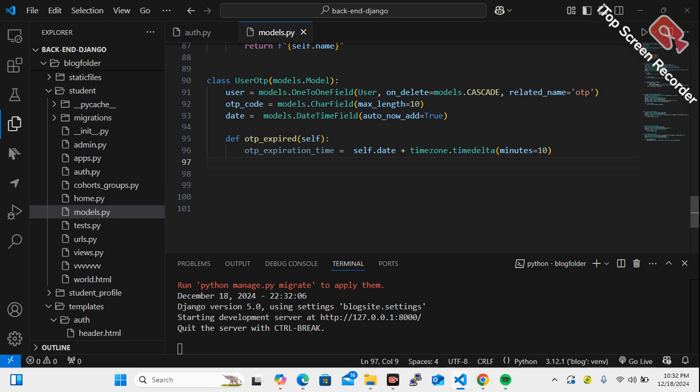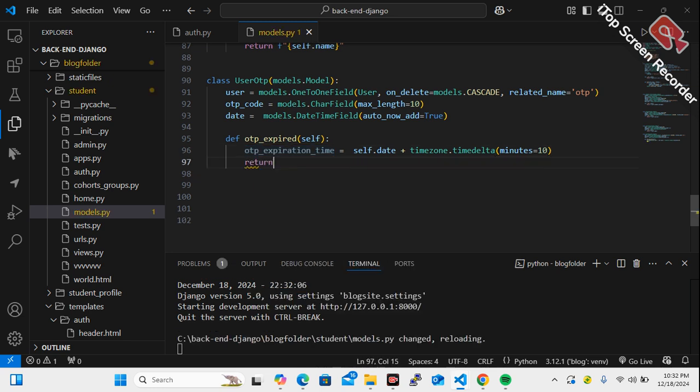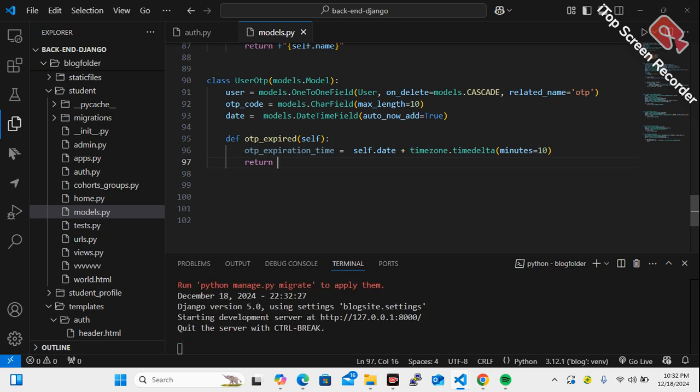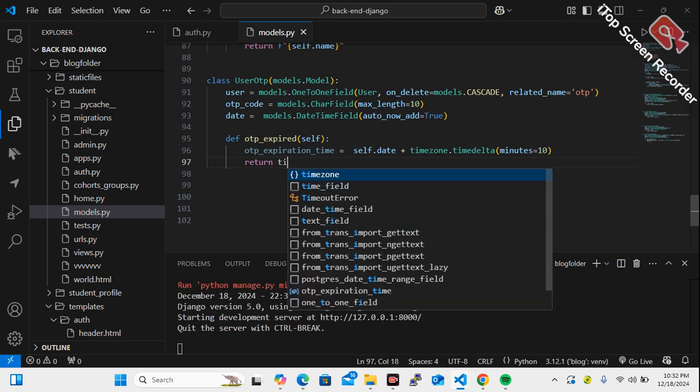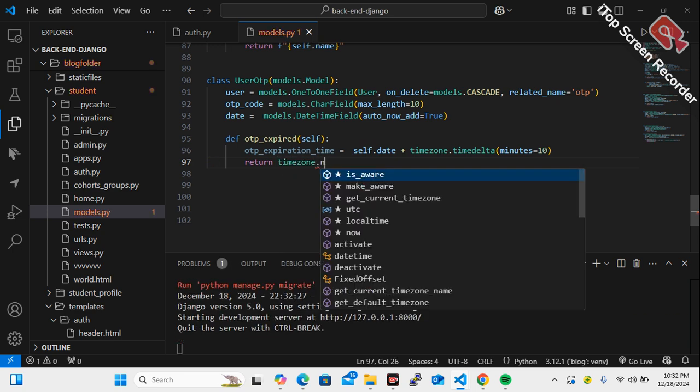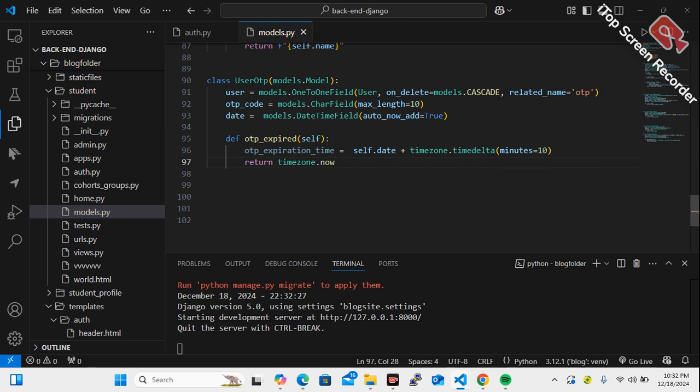We are also going to return and check if the current time is greater than this expiration time. Let's just return, you can say timezone.now. This timezone.now is giving us the current time.